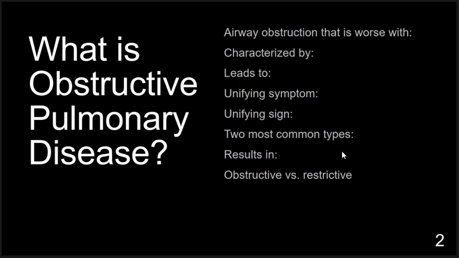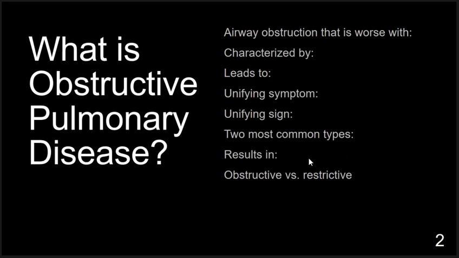The two most common types of obstructive pulmonary disease include COPD, which is the majority, well, all of today's lecture, and asthma. Now you may also read other types of obstructive pulmonary disease, and you can just make note of them in brackets, which is bronchiectasis and cystic fibrosis, which were covered in the respiratory lectures. But COPD and asthma are the two most common types.